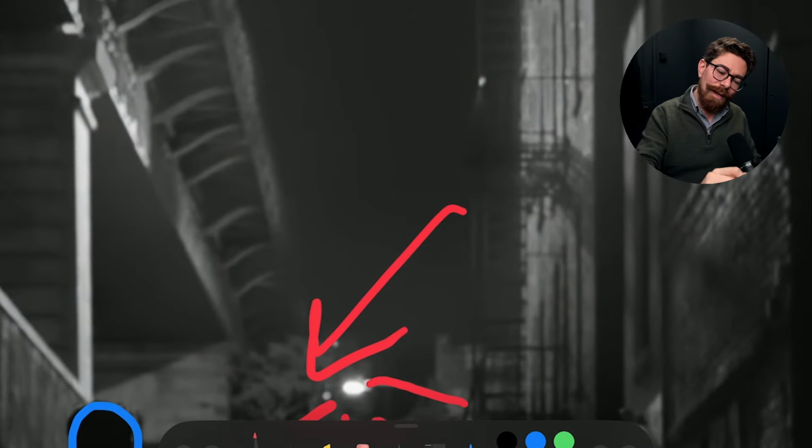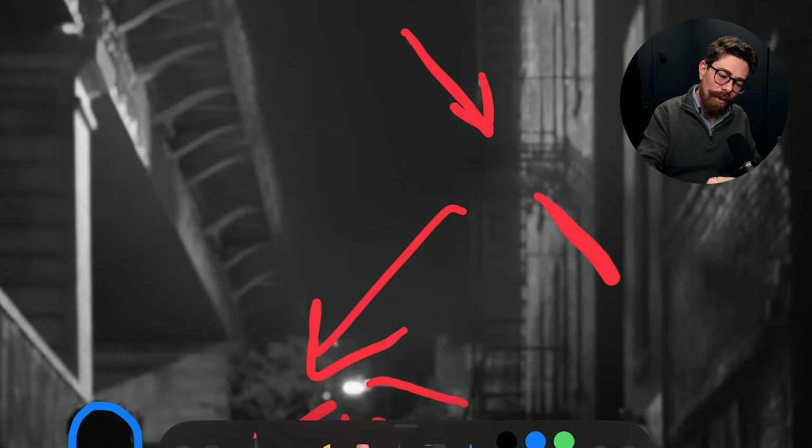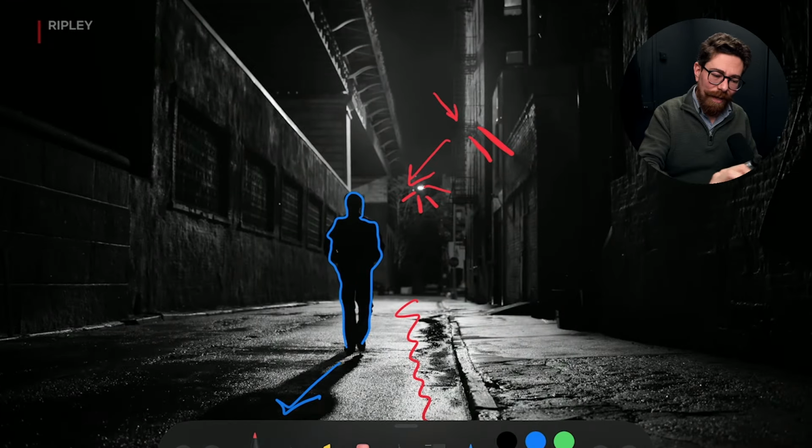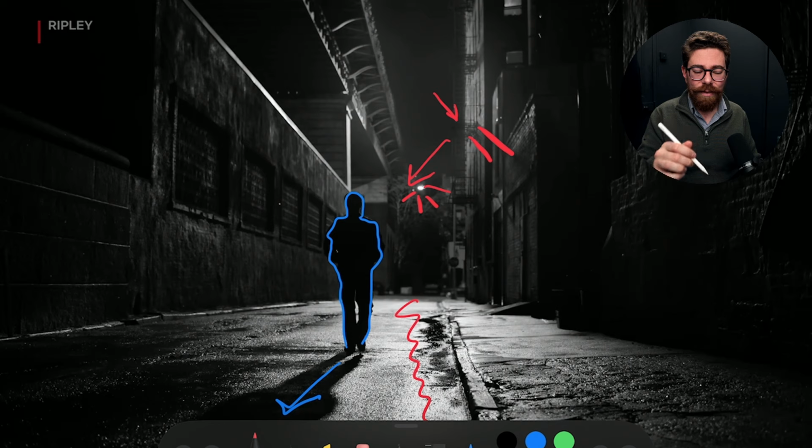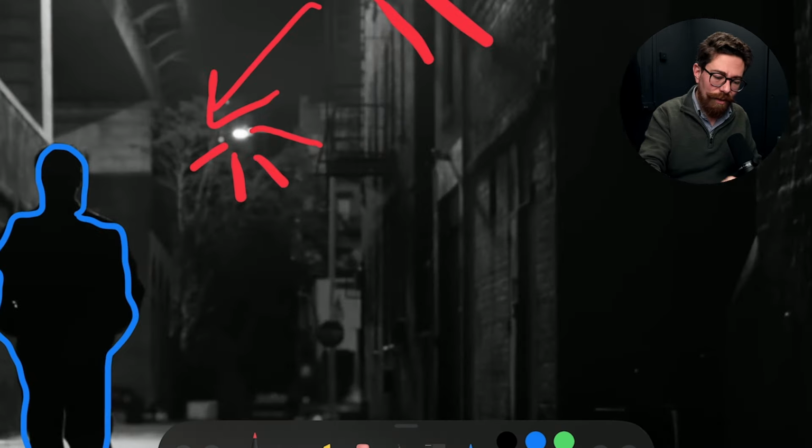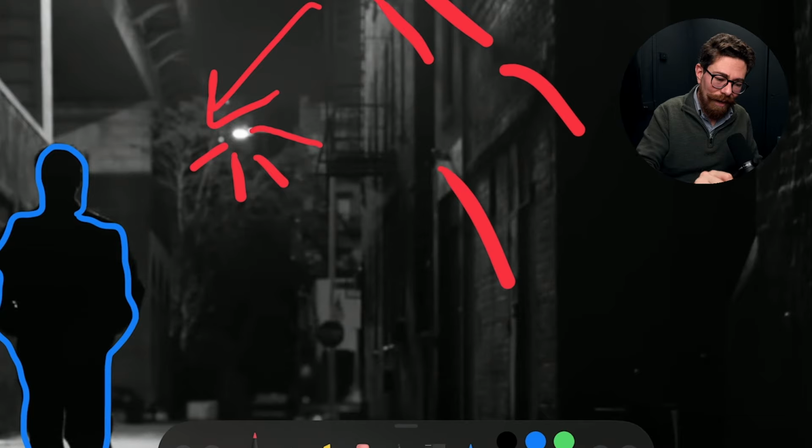So actually, if we look at what's going on, you can see another set of shadows, and they're kicking off down this way from that fire escape. So we know that street light isn't the actual light that's doing the push, because it would be kicking light in the opposite direction. And you can see all of these little shadows kicking down across here.